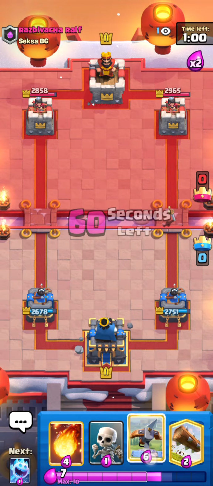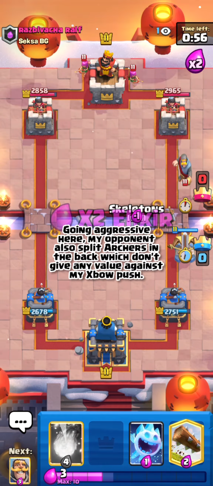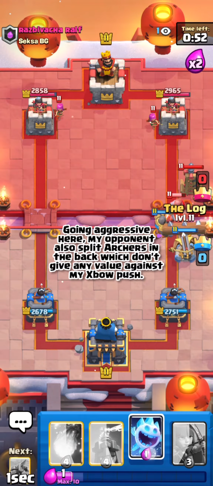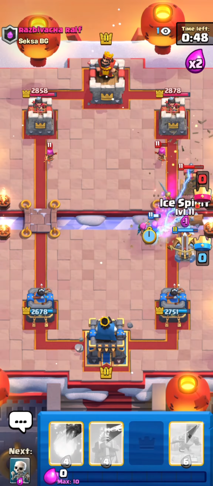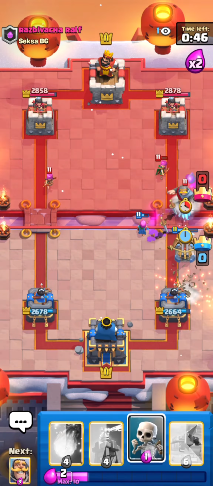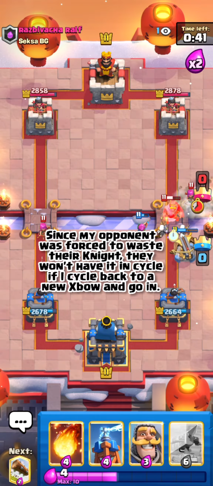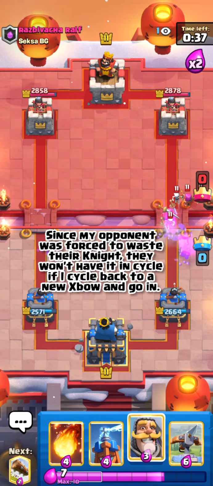And I'm going to go for another Xbow, I think, since my opponent's cycle should be a bit messed up. He's going to go knight Tesla again, so I'm going to go for a knight this time and log everything back. Try and force maybe a fireball. Going to go for archers as well, and Ice Spirit, and we forced another knight out. So I'm going to go for skeletons to tank for my archer. And he's going to go for archers of his own, as well as skeletons to protect.